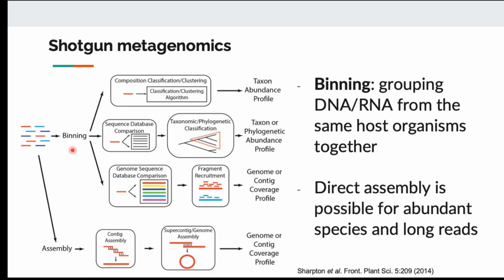So in this case, the first step in almost every pipeline is called binning. Binning is the idea that if we have an algorithm that can group reads from the blue organism together, and group all the reads from the red organism together, then we can analyze them separately. That can make the problem much easier. Basically we transform the metagenomics situation into a single genome situation. We just need to do assembly multiple times, but each time is a single reference, single genome.